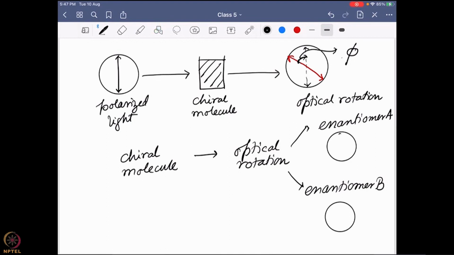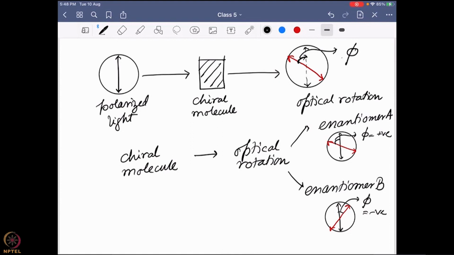So over there, previously the plane polarized light was like this, but once it is rotated, one is this way, the other will be exactly the other way if all the other factors remain the same. That means the concentration, temperature, everything remains the same. This angle is going to be of similar magnitude but opposite in direction. So say one of them I am showing as positive, one of them as negative. So that is what we also know.